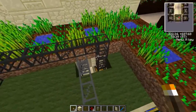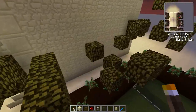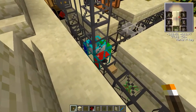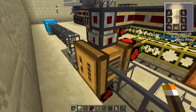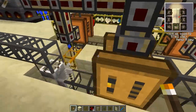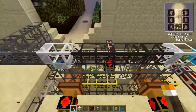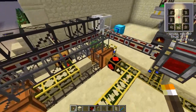The output from this goes down into a moistener and cycles through, then back into here. All this coming in hits this gate, which separates the saplings and the apples from everything else. The apples go into a squeezer which produces apple juice and mulch. The apple juice goes into this fermenter to power it because it provides a greater output. The saplings come up here and cycle through this system — it's a loop, so they'll keep going around until they can find something to fill.